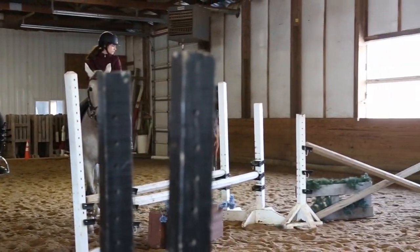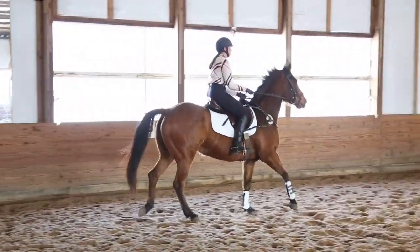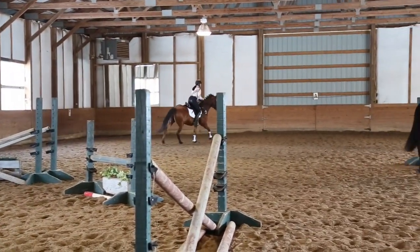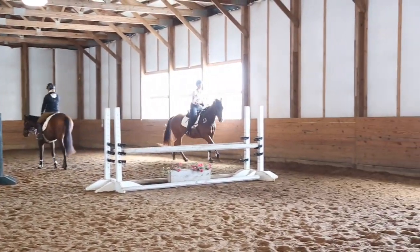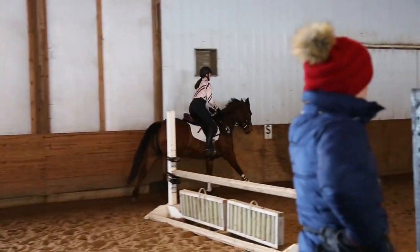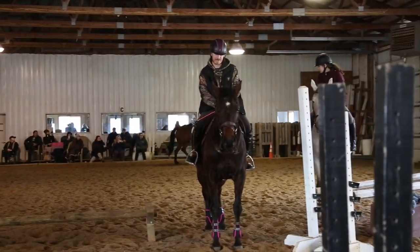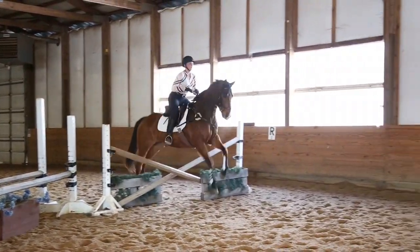No, you're supposed to be trotting it. Trot it. Trot this one. Trot, trot, trot. Good. Now go and do that again. Canter around on the long side, and then you'll trot each of them. Good. Now back to your trot. Good. Now trot right away.